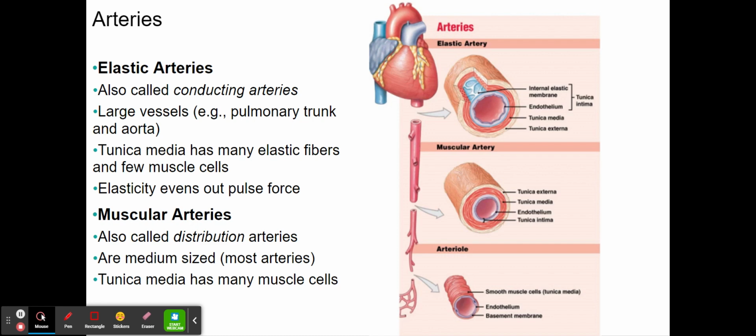Muscular arteries, or medium-sized arteries, are also known as distribution arteries because they distribute blood to the body's skeletal muscles and the internal organs. Most of the vessels of the arterial system are muscular arteries. They are characterized by a thick tunica media. It contains more smooth muscle cells than does the tunica media of elastic arteries. A typical muscular artery has a lumen diameter of approximately 0.4 centimeters, but some have diameters as small as 0.05 centimeters.